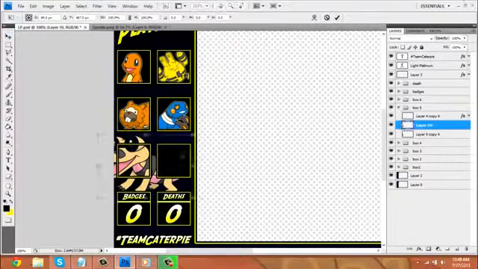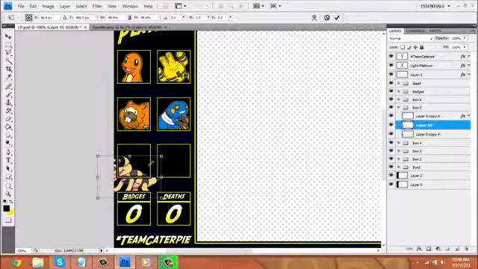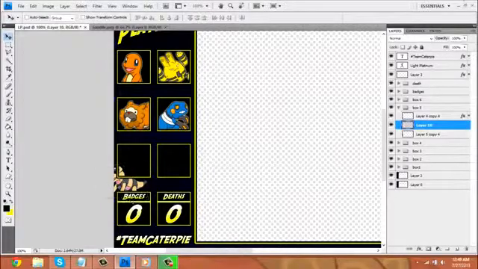But if you want to get the little lines to appear around it, click Control T. And I always recommend this when you're decreasing the size, go to the corner, hold Shift, and then drag in. And it will go extremely slow if you're recording, but if it's not, it should go decent. And then afterwards, click Control and Enter to get rid of the lines.